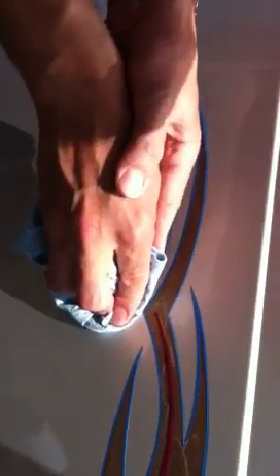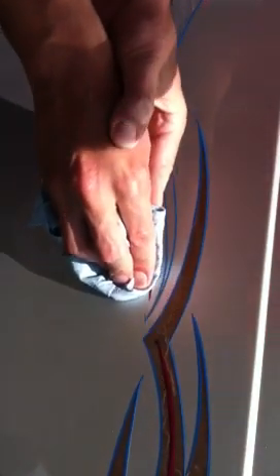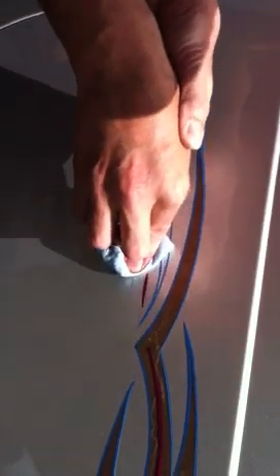I'm going to get a rag and pull that off. Basically you see the design is exactly the same. I'm pushing with a pretty decent amount of pressure because I want to make sure that it's off. Now you can see that it's schmutzier. So I take the prep saw and I'm going to rub it like crazy, just to make sure that any of that residual stuff is gone.